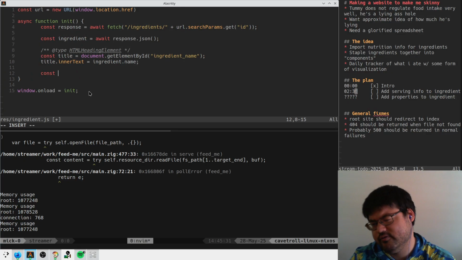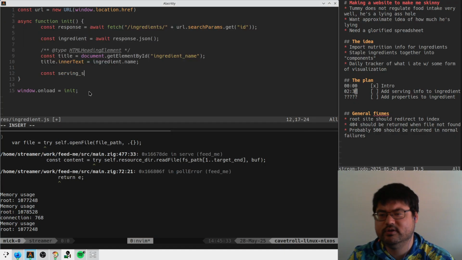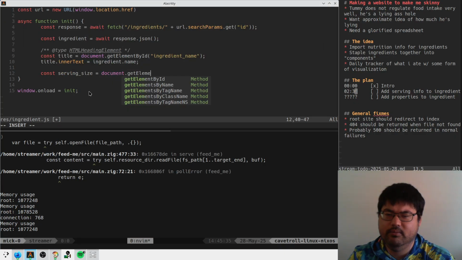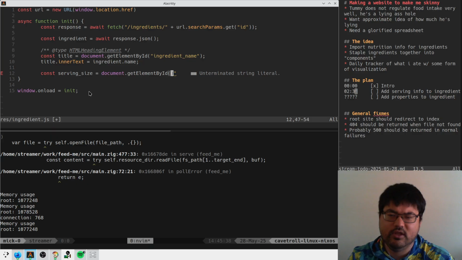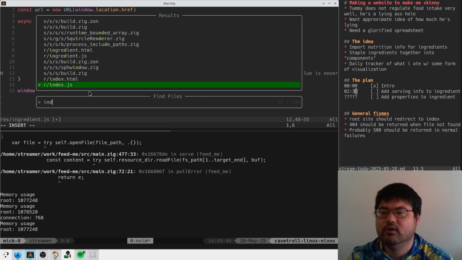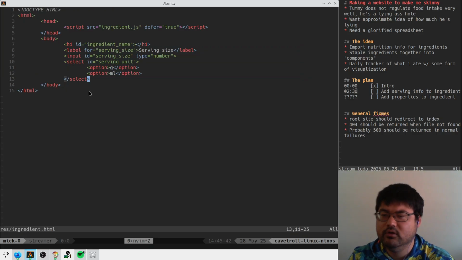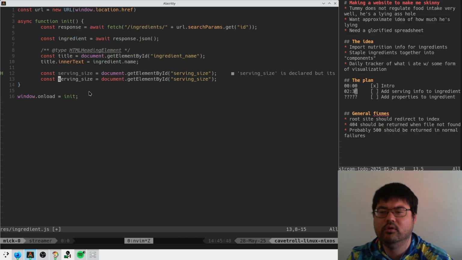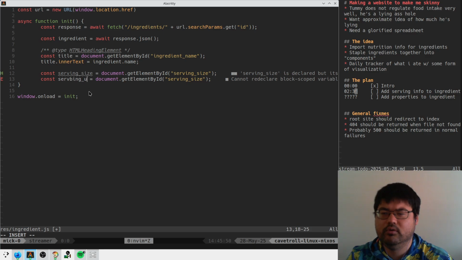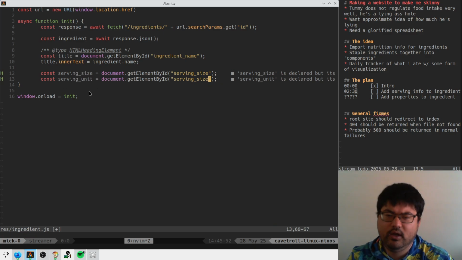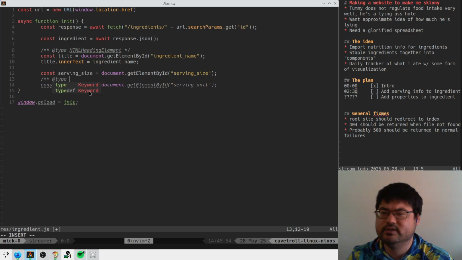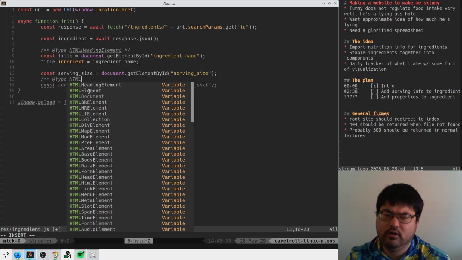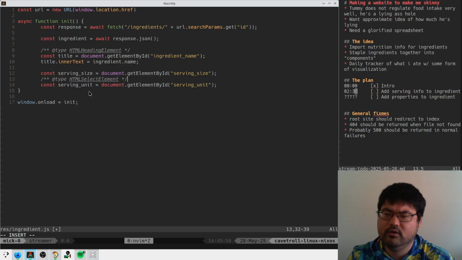So we have serving size, document get element by ID of a thing. I don't remember what though. We have serving size and serving unit. Okay. And this is HTML select element.